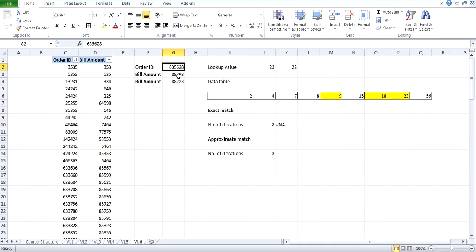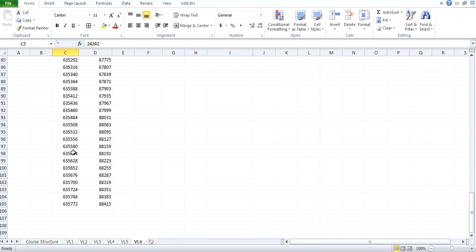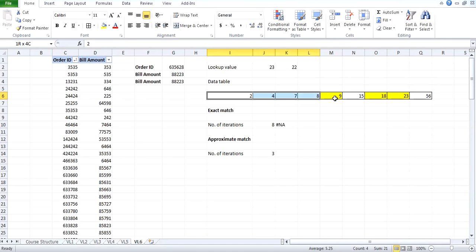Now looking at this, it seems both these formulas for the exact and approximate match are fetching the same value, but exact match is checking the value one by one till it reaches the lower end where it finds this value, and it has taken so many iterations. However, as I have shown in this example, the approximate match has taken a very small number of iterations.